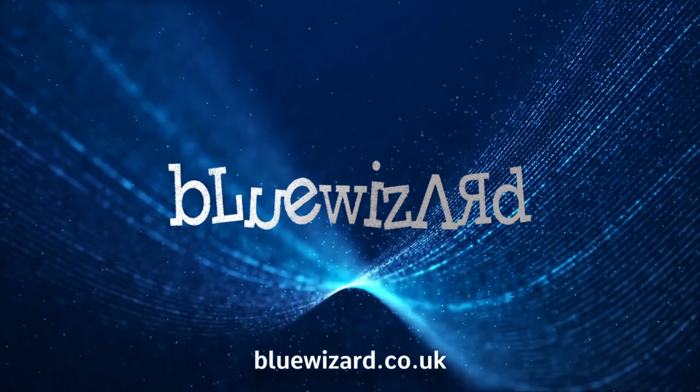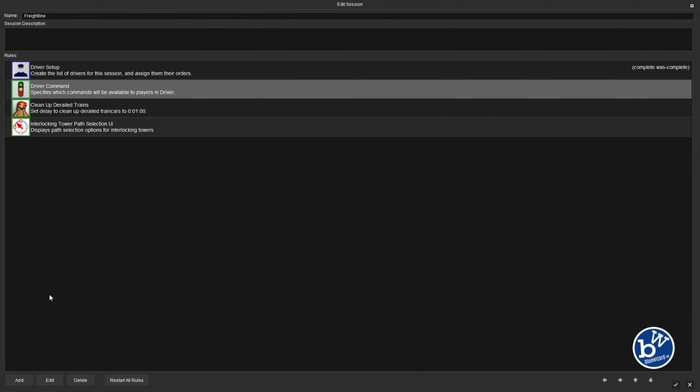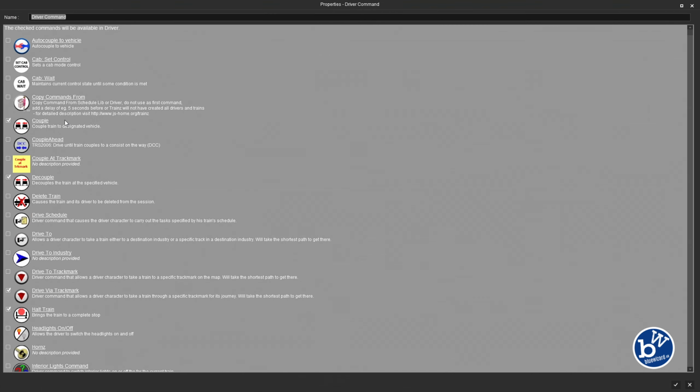Today is session day and we are in Evesham. First thing we have to do is edit it. Now we go to driver commands, what we're going to use. And all we have to do is click on the ones we're going to use. Now, a lot of these won't be in your game because I've downloaded them. If you search for any of these names, you should find them in the download center.